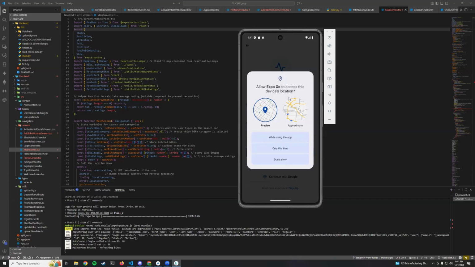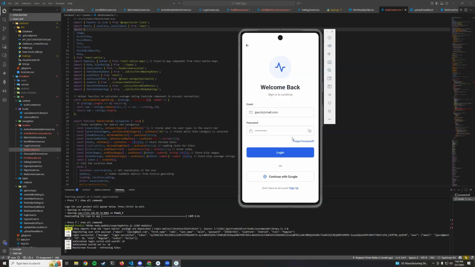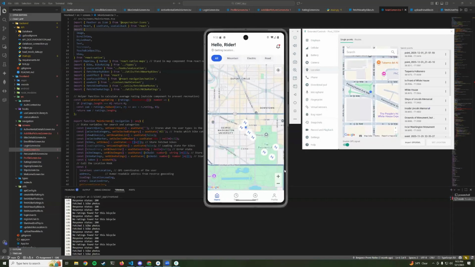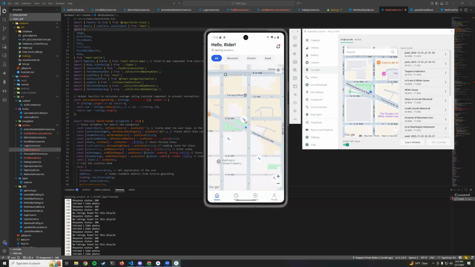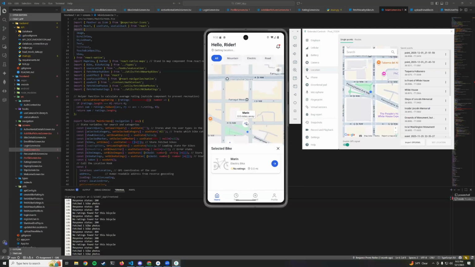All right, these are the permissions for location services. So we will click yes while using the app. Sorry about that. I didn't have my locations set. This is a new device. So let's go through renting a bike, going through a single trip. As you see, we are in downtown DC. We'll zoom in a bit. We'll pretend we'll rent this bike.